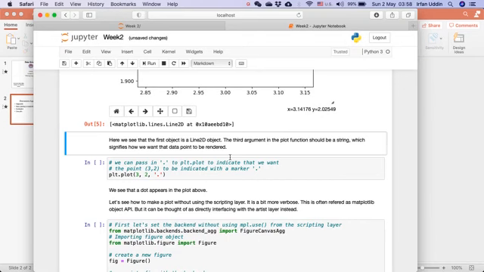Here we see that the first object is aligned to the object. The third argument in the plot function should be a string, which signifies how we want that data point to be rendered.